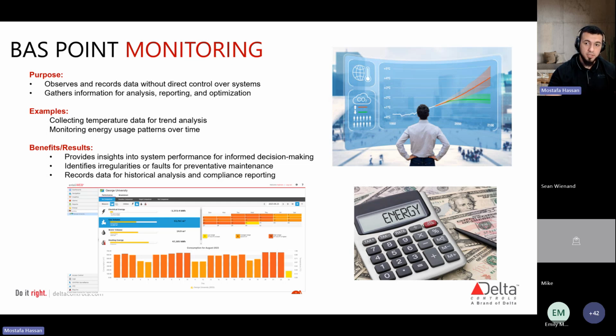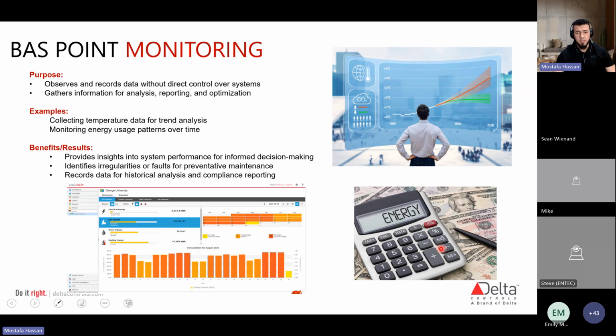Again, when it comes to monitoring, this is crucial in designing a front end that can accomplish what your client is after. Do they want on-the-go cloud-based, or do they want an HMI, which is an actual interface to interact with physically? Who do they want to have access in the building? What kind of trending and logging capabilities do they need? Will they need historian capabilities? All of this should be kept in mind when you're designing the system up front and choosing an appropriate way to monitor everything that encompasses the system. And this can help to prevent all the change orders and retrofits in the long run.